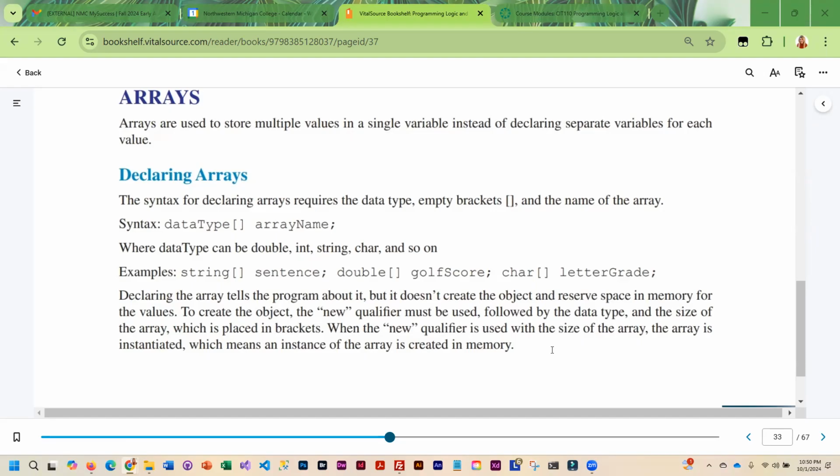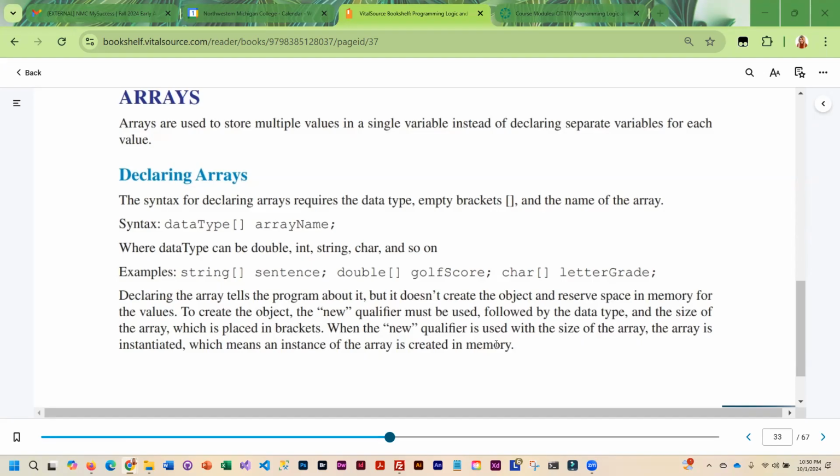Declaring the array tells the program about it, but it doesn't actually create the array object or reserve the space in memory. It's just basically giving the program a little heads up that, hey, I might be using this. To actually create the array object, we have to use the new qualifier, and when we use the new qualifier, we have to give it the size of the array.